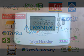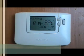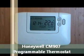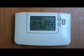We have a Honeywell CM907 digital programmable room thermostat. It controls your central heating but not the hot water, so you're probably going to be using it with a combi boiler, so you won't have stored water in a hot water tank.